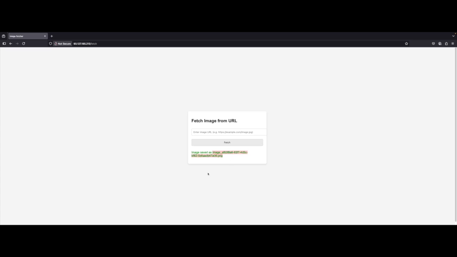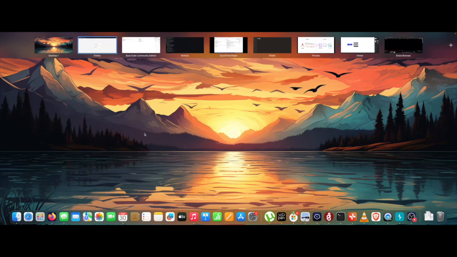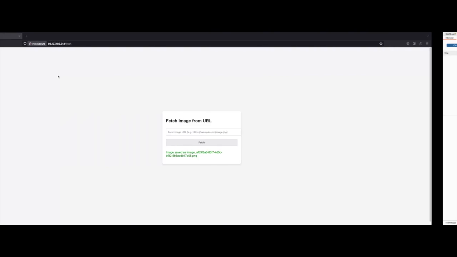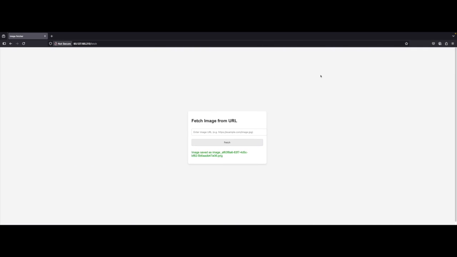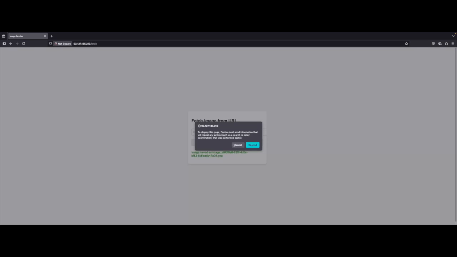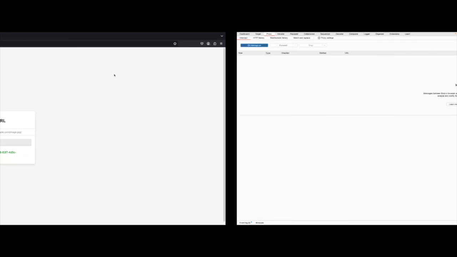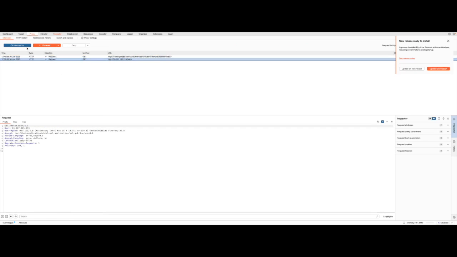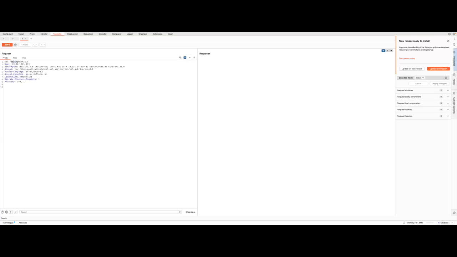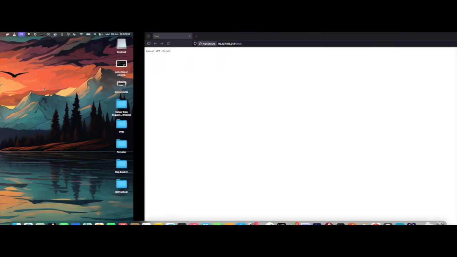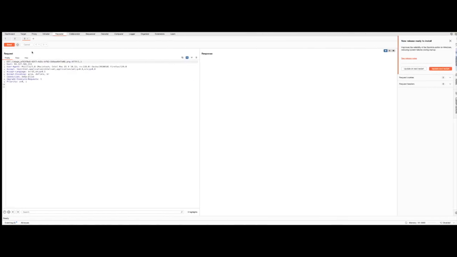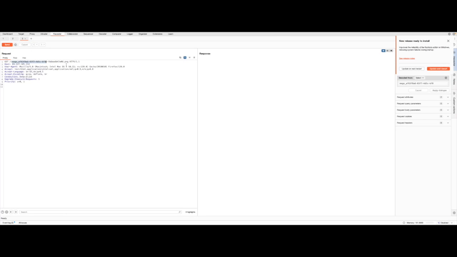Let's copy this, and the first thing that I'm going to do is that I'm going to intercept this request from Burp Suite. So let's do this real quick. Let me just check my Burp Suite is working fine or not. Seems to be working. Let's hit enter. Yeah, we've got the request. Let's send it to repeater. And over here, what I'm going to do is I'm just going to replace this with the image that is saved, right? You can see that the image name was, if you go here, the image name was this. Okay, and this is exactly what we have written over here.